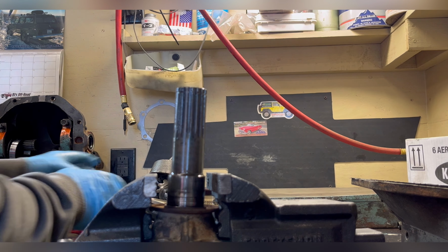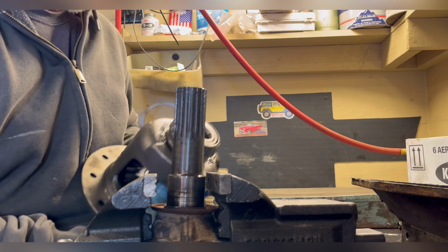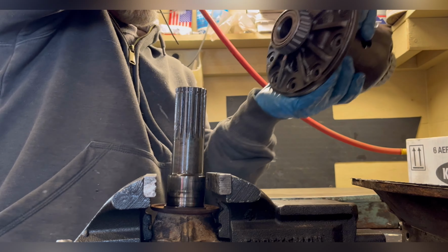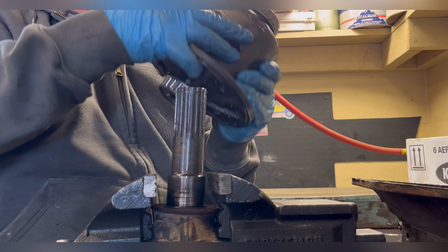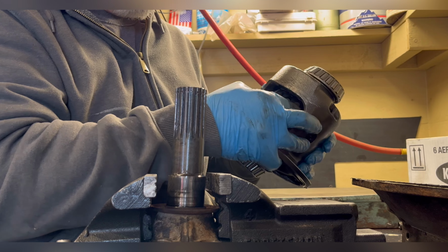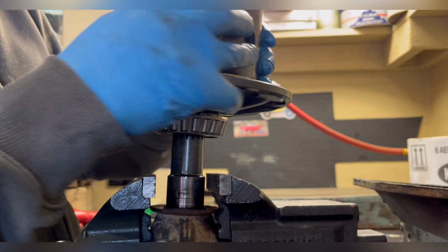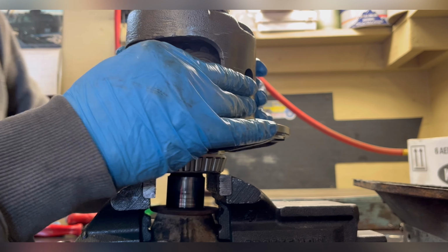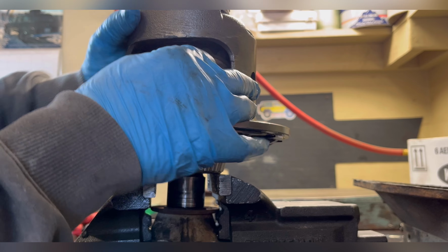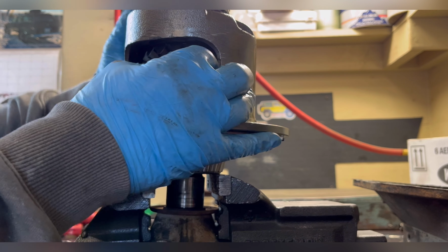Here's the assembly technique I was talking about earlier. You can put an axle in the vise to set your side gear on. Before you do that though, make sure your keepers are aligned in the correct position. Have one of your spider gears and thrust washers ready while you're setting this on that axle stub. Once you put that stub in, you can just turn the whole carrier and it will move that side gear and literally force that spider gear in.